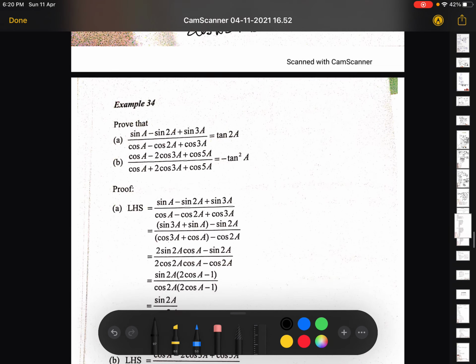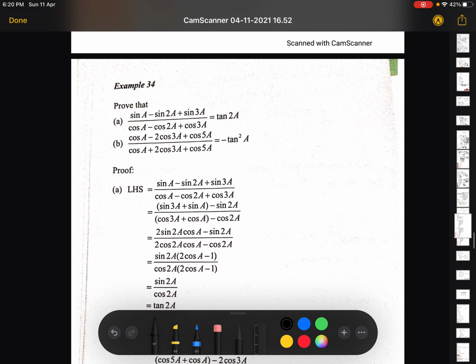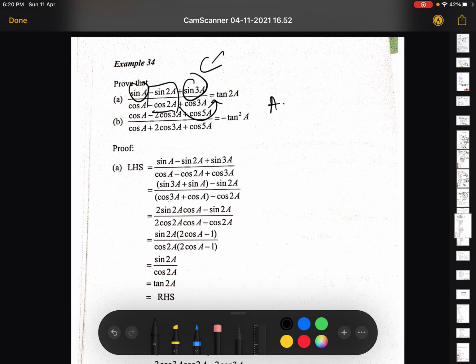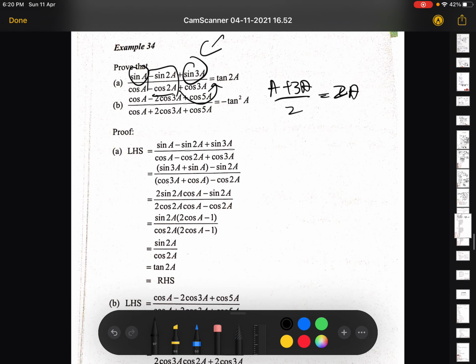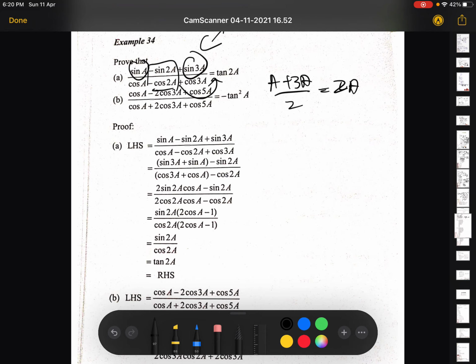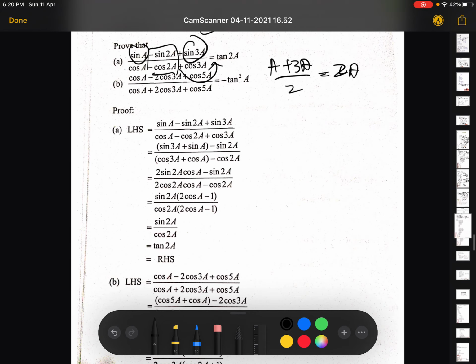Okay, I might be a bit confusing here, but the main thing that I hope you guys will understand is this type of question, because this one took me a while to actually solve. The key to doing this is you leave the number in the middle on the side. So you do this and this first, because if you add A and 3A together, you will get 2A. You will get sine 2A at the end. That will make the whole question a lot easier to do. So in this case, they moved this to the front. That's why it's taken down like that.